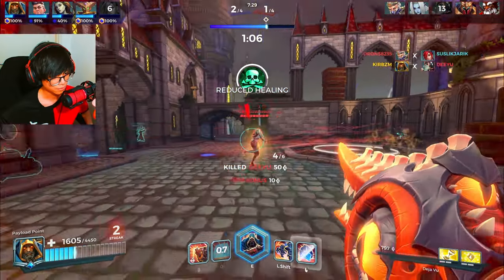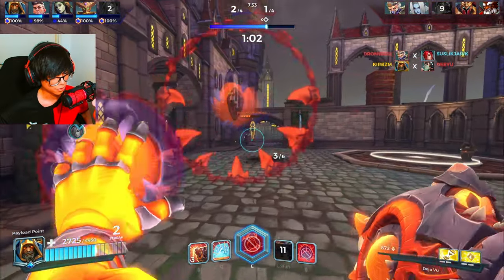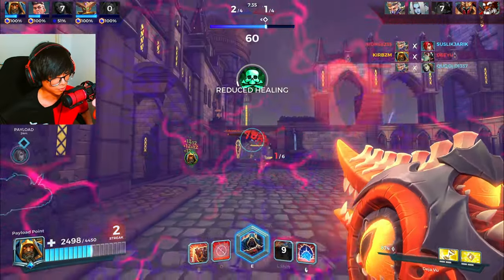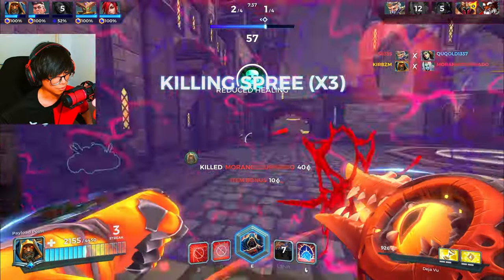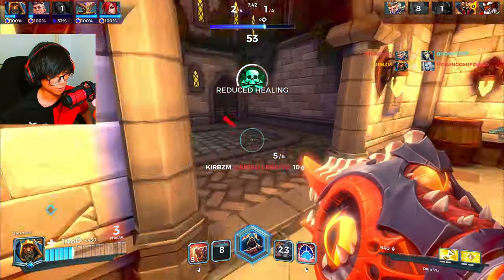Yang is low. There we go. I'm gonna go back a bit. I was just making some space. Let's put my shield up. Can't kill me. He's one. There we go. Is no one touching point? Or is someone on point? What is happening? Here we go.